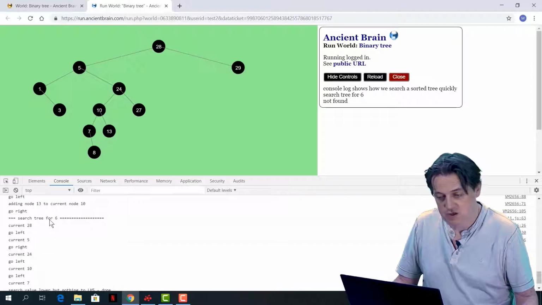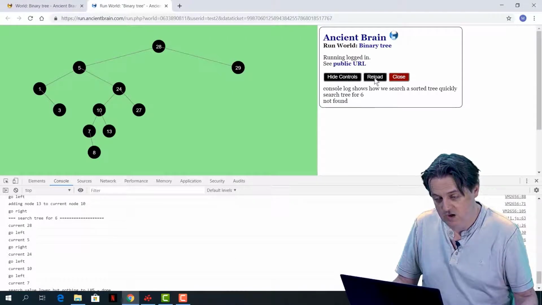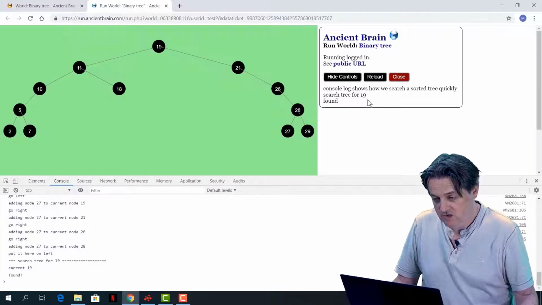and it's given a search. In this case, it has to search for 6. And this decides how it goes down the tree. And when it doesn't find 6 and it reaches the end and it has to back up, and then eventually it either finds 6 or it doesn't. In this case, not found. So 19, it's searching for in this one. Well, that was easy because it was right at the start. So in our search, the current was 19 and it's found.